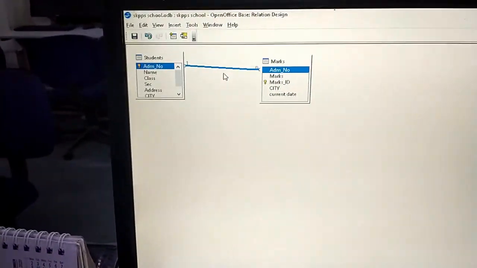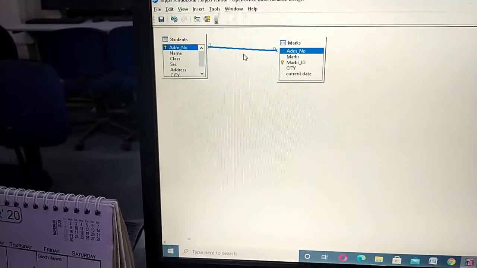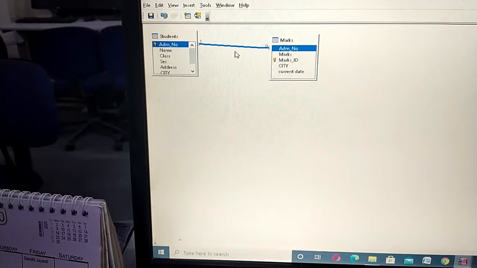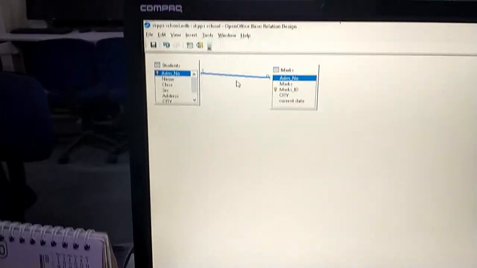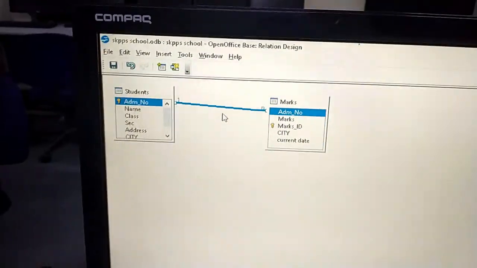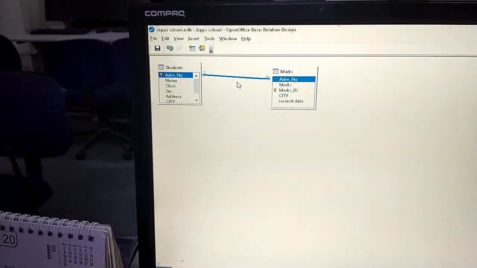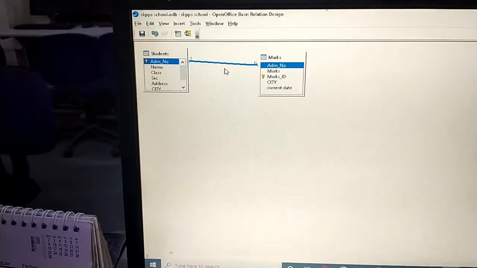The first relationship in base is 1 to 1. Now 1 to 1 is a kind of relationship where exactly one entry of the first table will be there in the second table. Not more than one entry is possible in either of the tables which are linked together. That is called 1 to 1. For example, one item, one customer. Here we are talking about the 1 to 1 relationship. One teacher, one student. It is a 1 to 1 relationship.